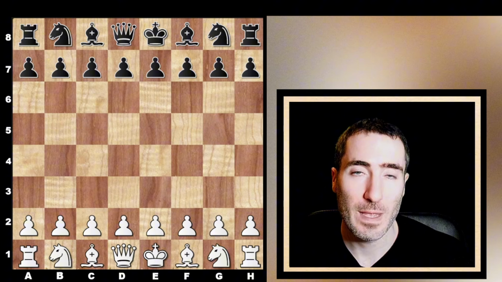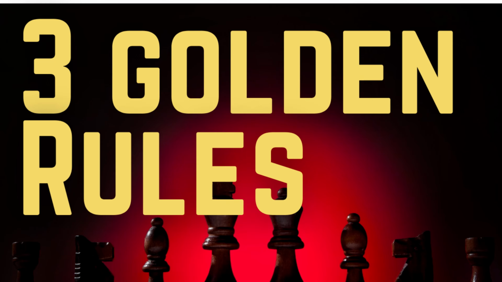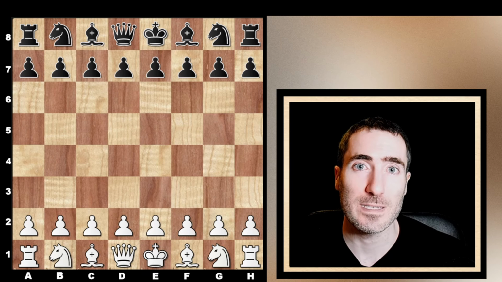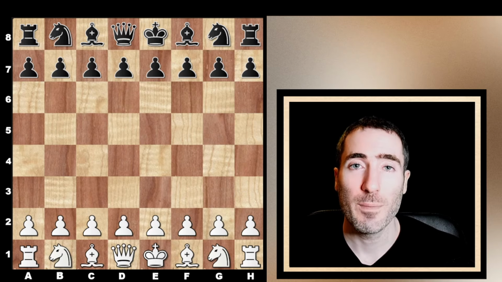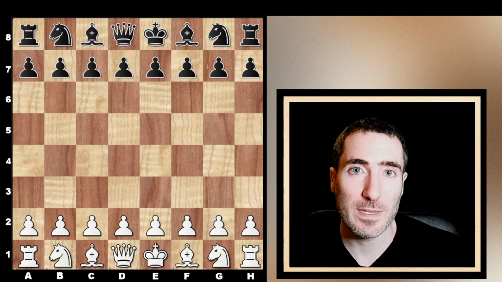part of the game. I'm sure that you're familiar with the 3 golden rules of the opening. As you all know, control the center, develop your pieces, and get your king safe. But what are we actually identifying as a problem in the opening? And that is the idea of space.